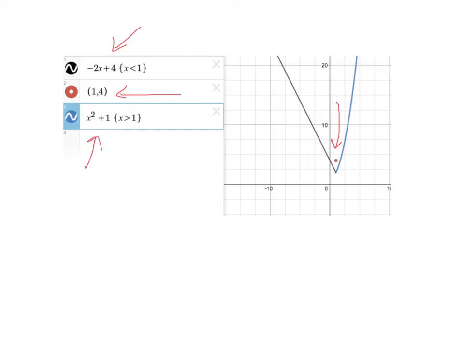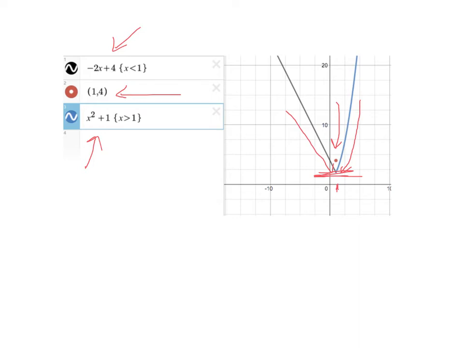Now remember from our other graphs, we're not going to panic if that dot is not on the tip of this sort of point here. All we want to do is investigate what's happening as we approach the x value of 1 here. So from the left, it looks like I'm heading to a y value, which is right here. Oops, that's not even close. The y value is about right here. And from this side, it looks like it's heading to the same y value. Don't worry about the dot, just worry about where these two curves are heading. Again, my graph's not very accurate, so I don't know exactly what the y value is.